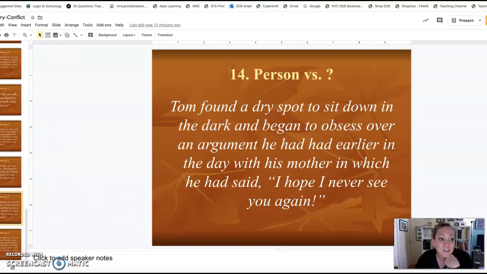All right, hopefully you have a good understanding of literary conflict and you can read chapter 2 looking for what is the conflict of chapter 2. Hint, the memory moment's going to help.